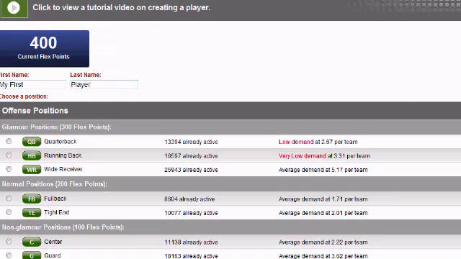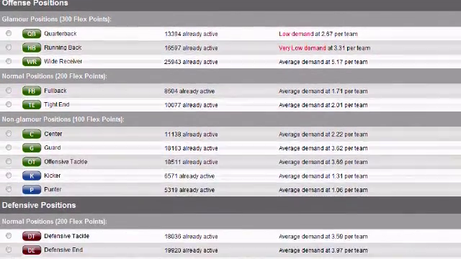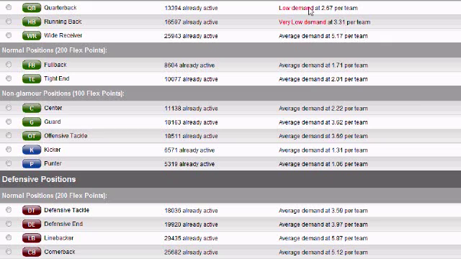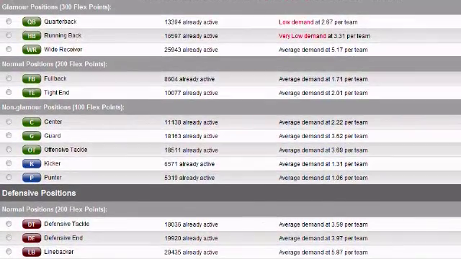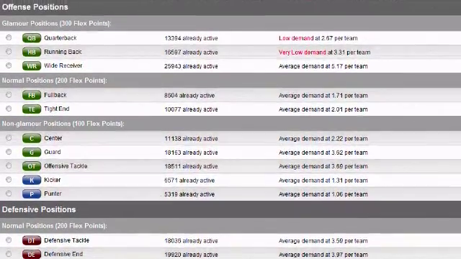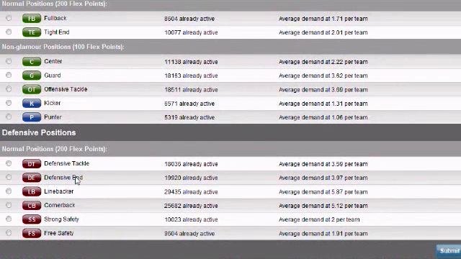Next, you need to choose what position you would like to create. To the right of each position, you will see whether the position is in demand or not. It ranges from very high demand to very low demand. If we create a player who is in very low demand, you may have a hard time finding a team for him. It will also display how many flex points it costs to make the player. For the purposes of this tutorial, we will create a cornerback. Select cornerback and hit submit.